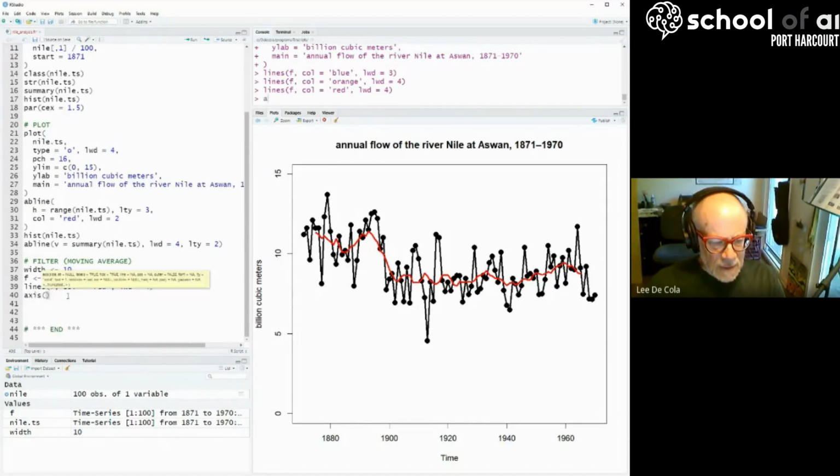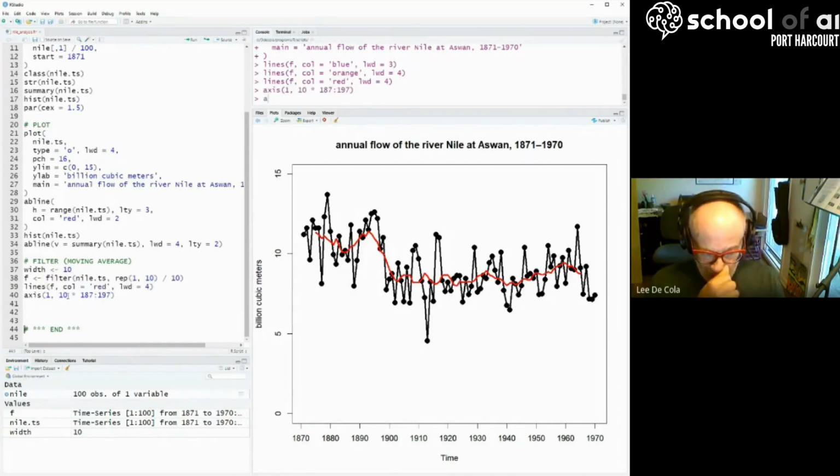Axis, I'm going to put the axes at, 1870 to 1970, steps of 10. So what I just did was I put axes at every decade.